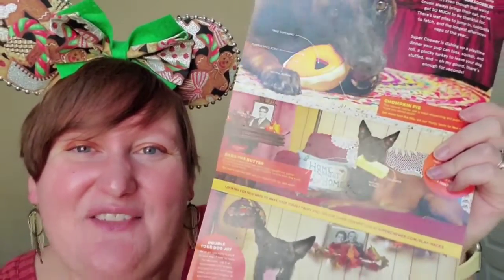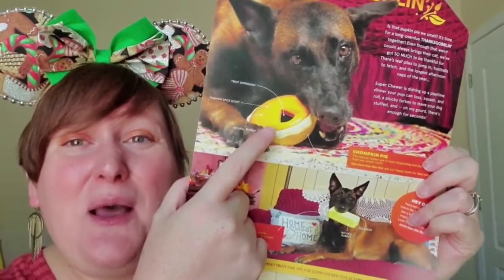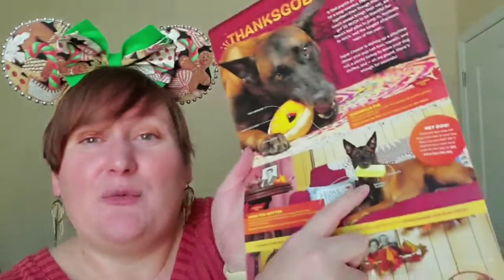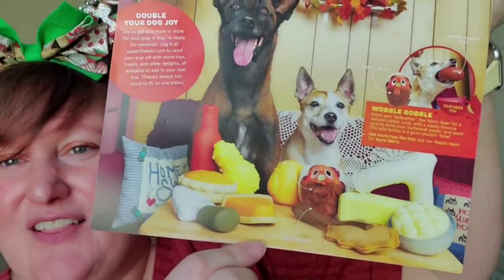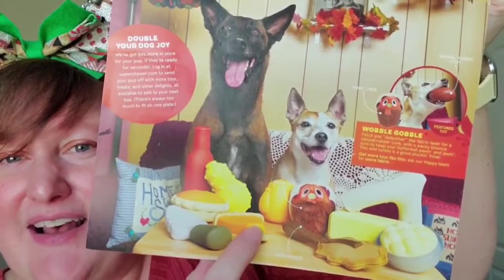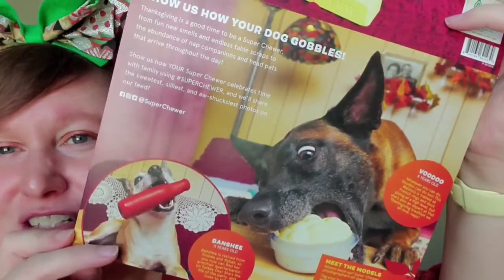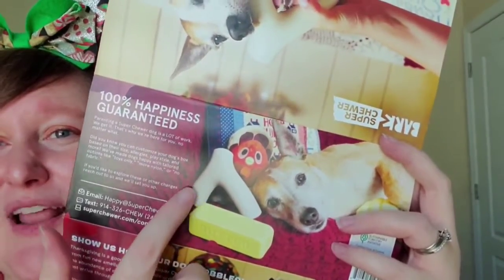Here is the rest of the stuff that you could have gotten. It looks like they had a little pumpkin pie that you could put treats in — that would have been so adorable. There's a little butter one, and they had a few other ones down here that looked super fun. Look at that little pie spatula and the pie itself — so cute. I love the BarkBox themes, and I love that they keep the themes even for the super chewers. Sometimes the companies that do the super chewers are just so plain and boring, so I know Hershey loves to get these fun toys. On the back it has even cuter pictures of all these dogs loving their toys — they have a little wishbone that's super cute.